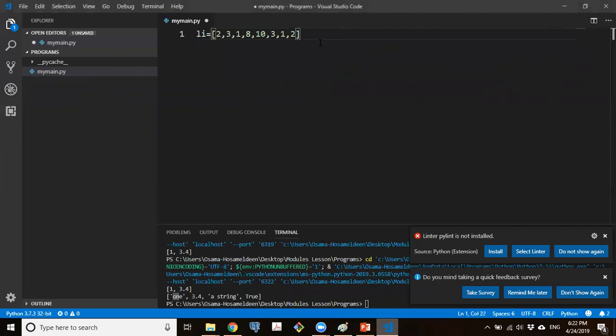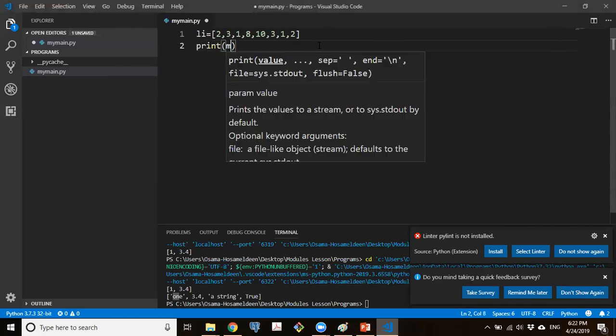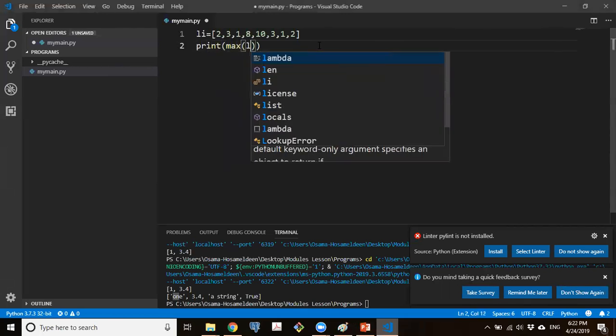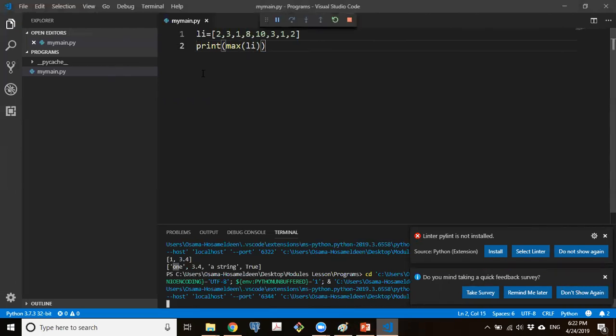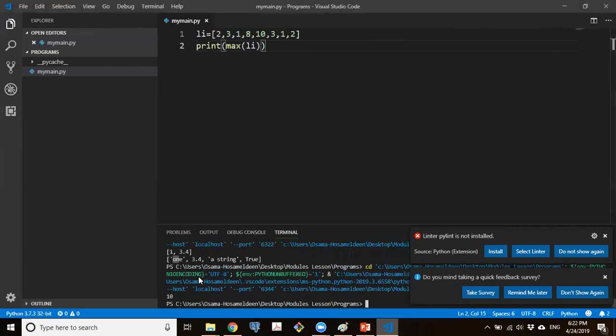This is our list, and we get the maximum: print max of li, and we check Control F5. It will give us the max, which is element 10.